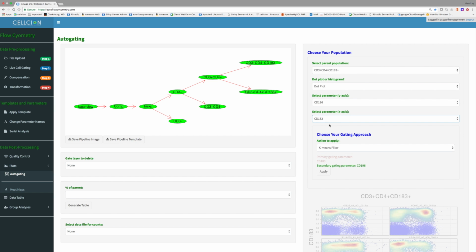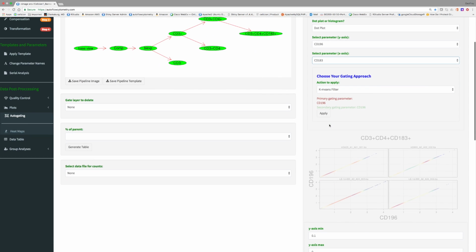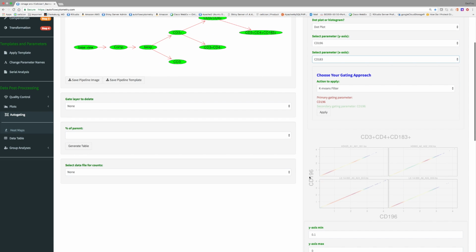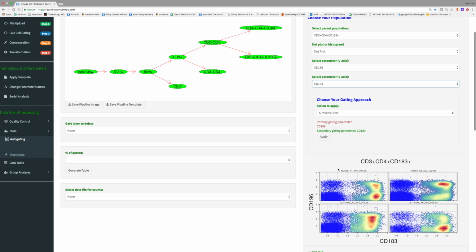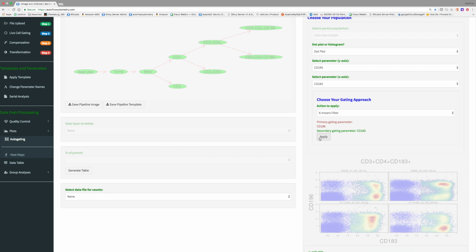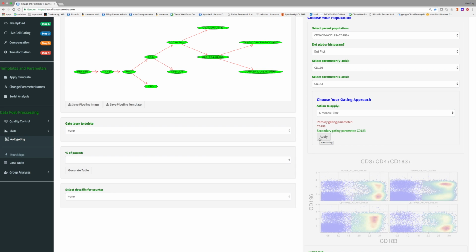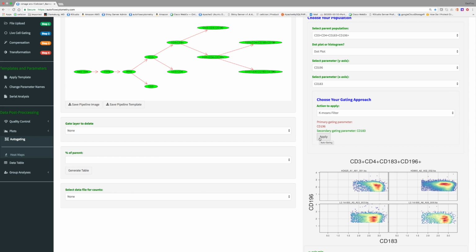And oftentimes what I like to do with this sort of a group is flip them around and use the same filter. So in this case, you can see our primary gating parameter is CD196 positive cells. So you're going to divide those up, essentially the cells that are positive on the y-axis, using the same approach, and you'll get a very nice split into 196 positive, 196 negative. So now you're looking at double positive cells.